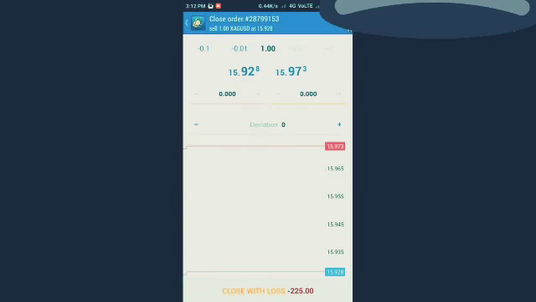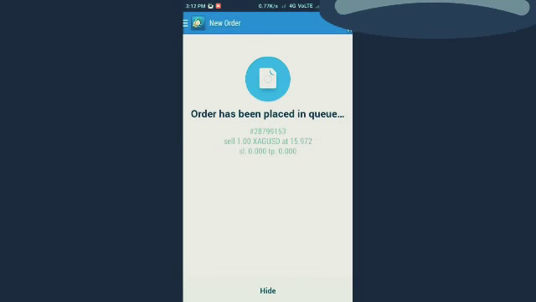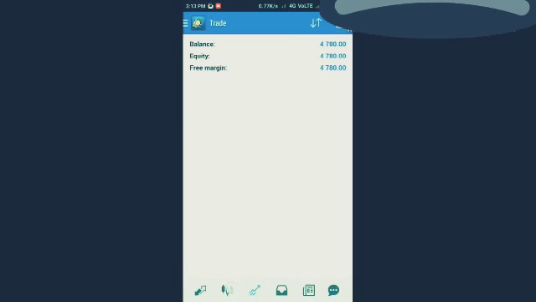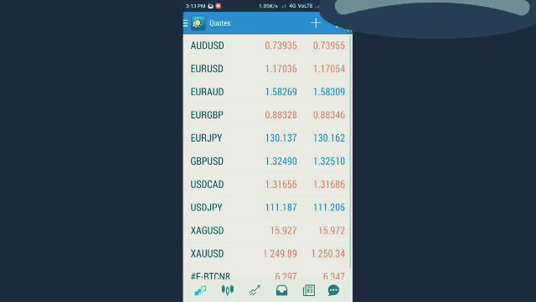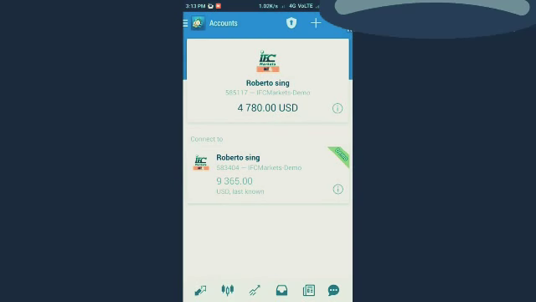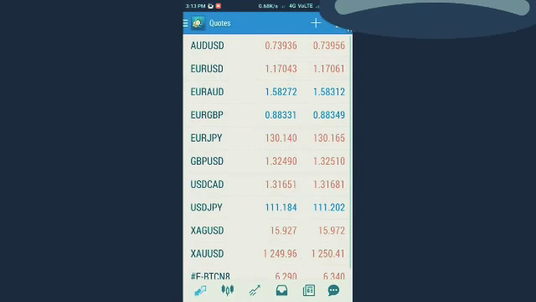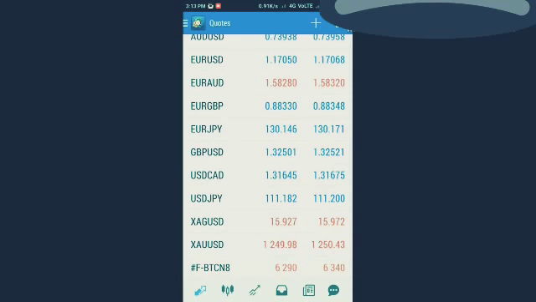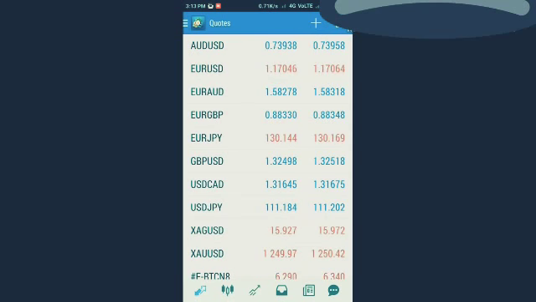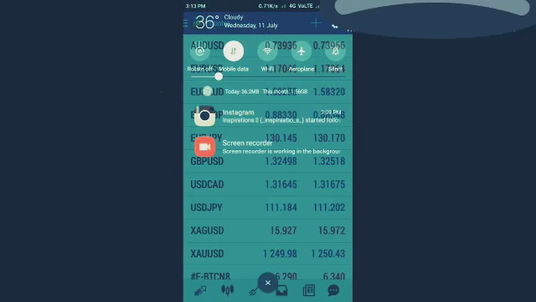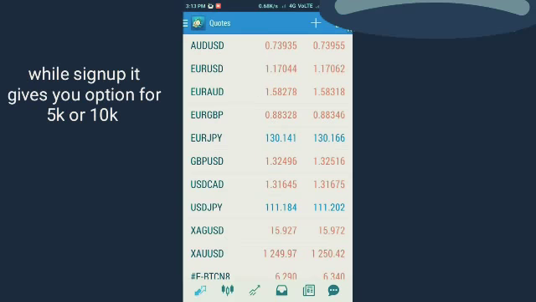So it's not asking you to pay anything. You can close the order in case you want to get rid of the trade, just close. Order is closed. So see, the point is very nice and very clean charts, and it's all free. You practice, and come back and start putting that money into real trades. But yeah, practice is more important. Knowing the chart and movement is very important. You have the option to increase the money amount, like 5,000, 10,000, so that you can practice.